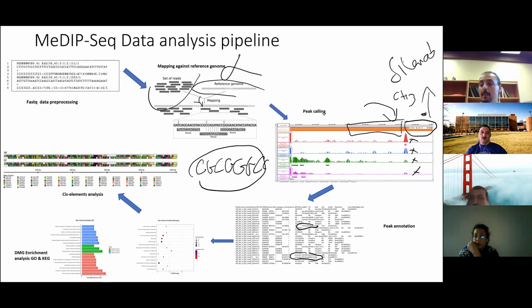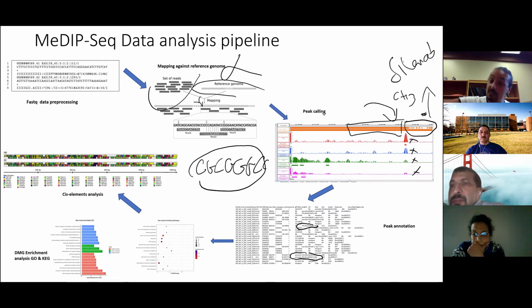After the annotation, you take all your methylated genes, especially if you are studying two conditions like we're doing right here. We're studying the methylation status in the beginning of the development of the fruit and at the ripening of the olive fruit. So what we're looking for is differential methylation between when the fruit is starting the development and when it's ready. And we also compared the wild olive with the cultivated olive to see the domestication fingerprint on the DNA. We also compared the fruit to the leaves.